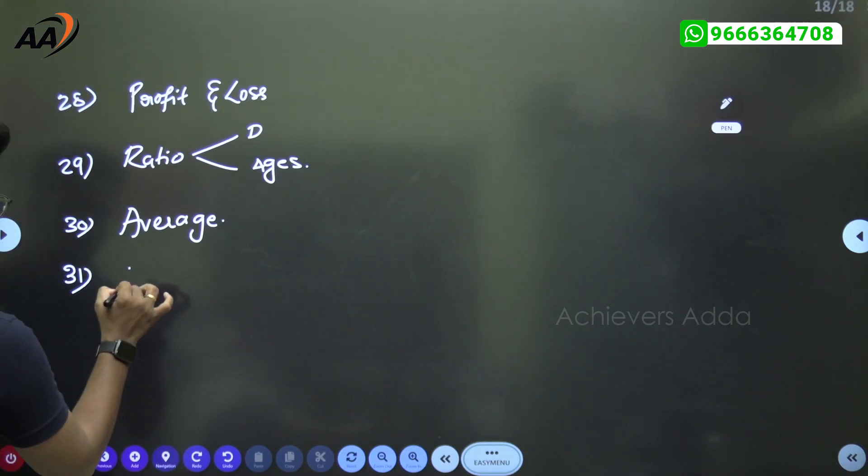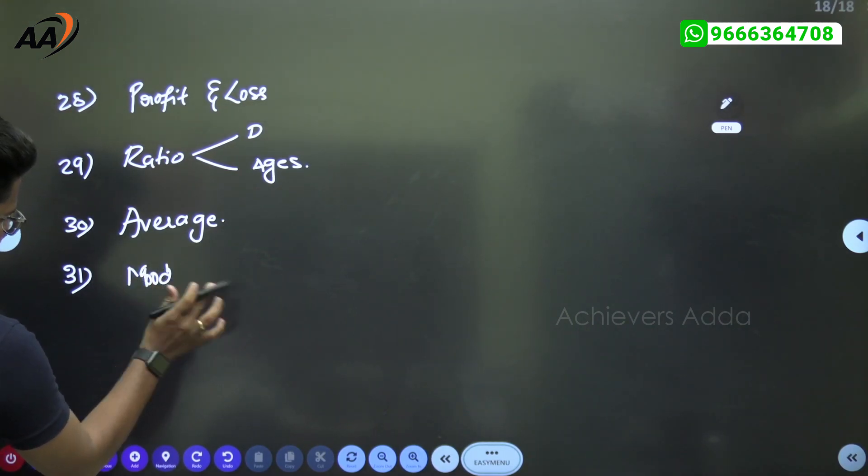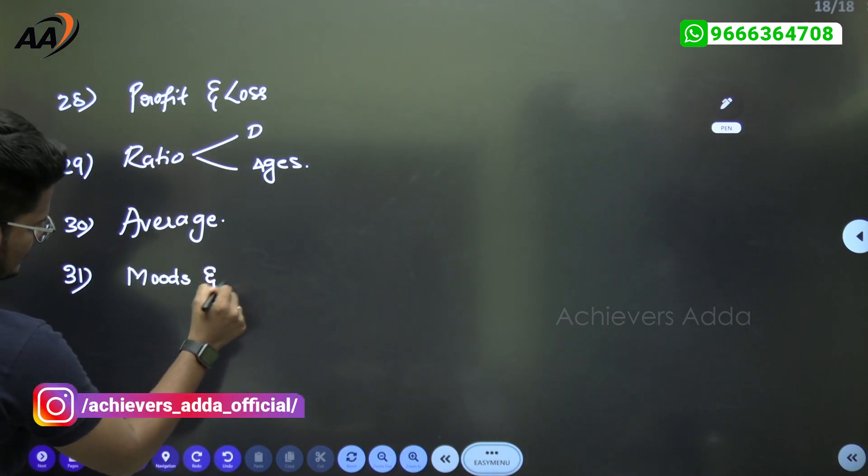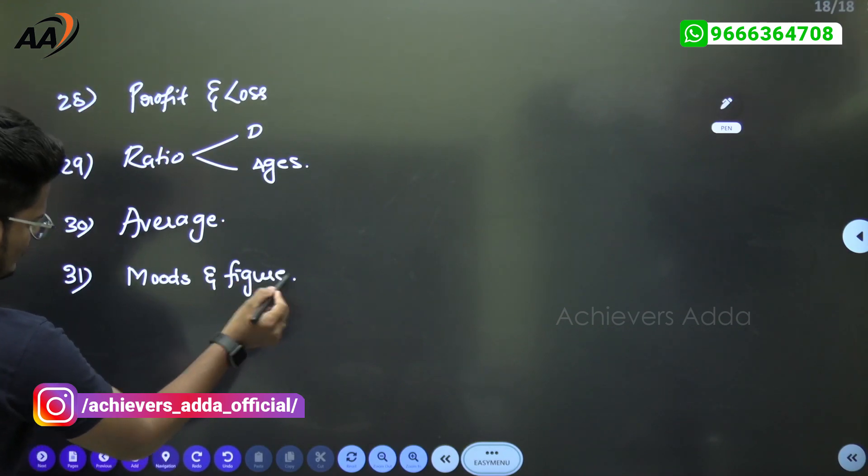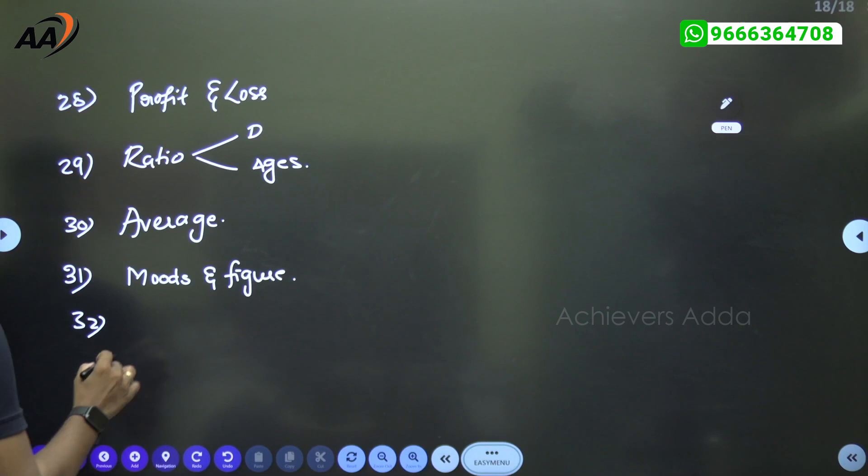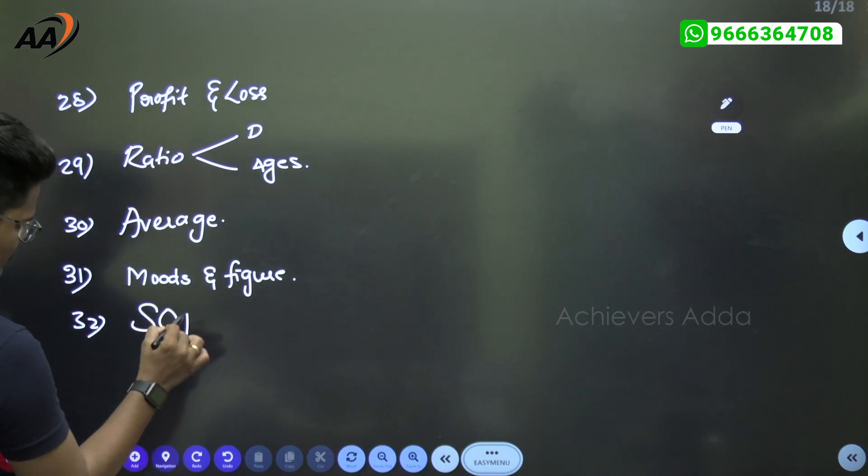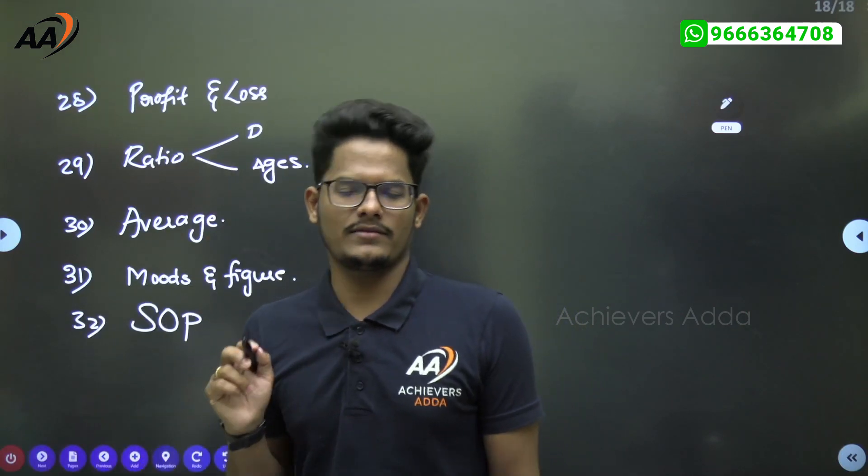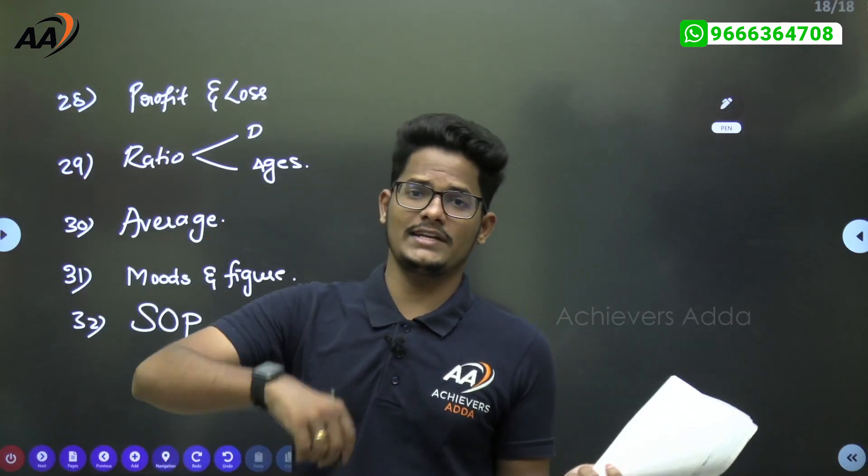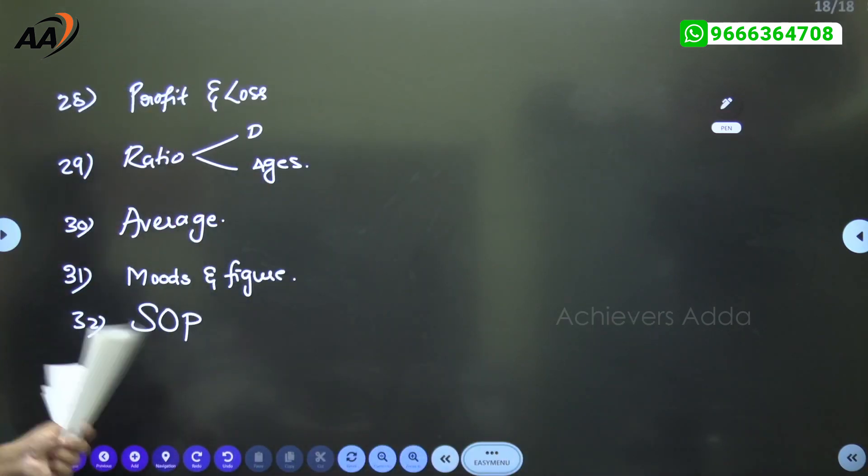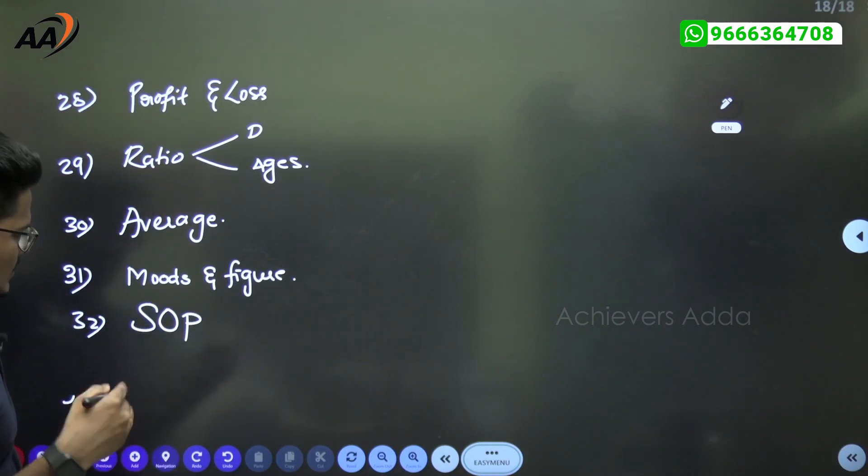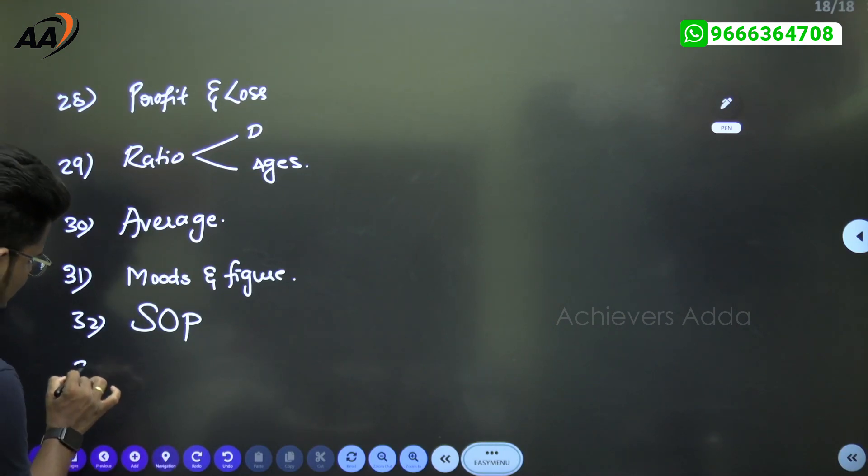If you look at LR, moots and figure - first time they given importance. Moots and figure question got asked. Next, square of opposition very easy, but like 2021 question. One statement they will give, out of that three other statement nature we need to identify. If this is true, what about EIO? If A is given, what about EIO? If E is given, what about AIO? Like that the question has been asked in this shift also.